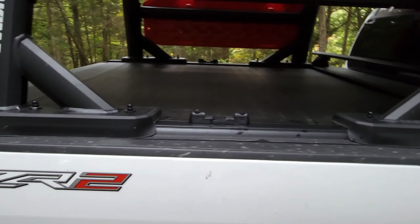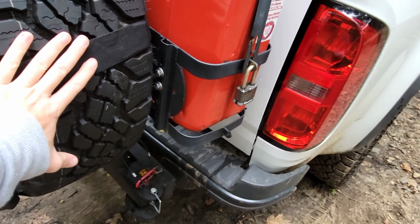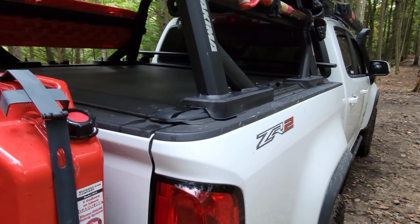Let me see if I can move all this. I'll move this so that you guys can see a demonstration of the tonneau cover, and then we'll move on to the next mod.